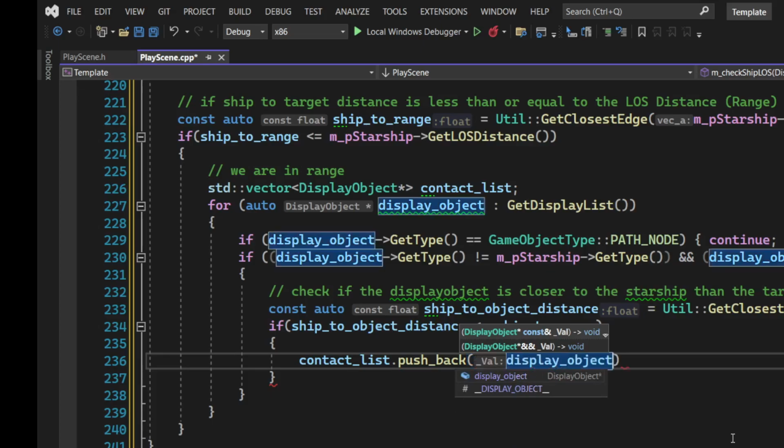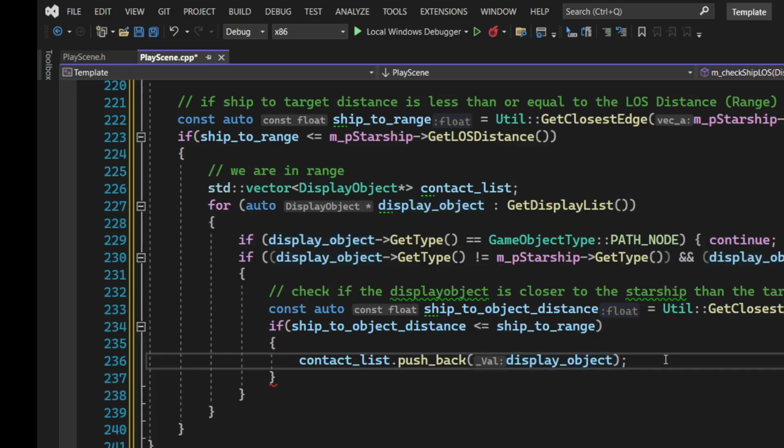What I'm doing is I'm adding all the objects to it. So those are all the obstacles that I'm adding.